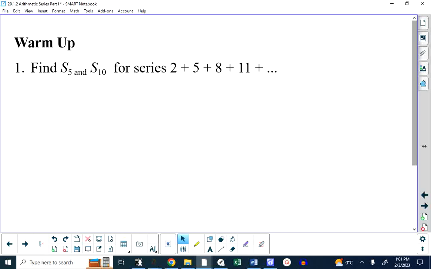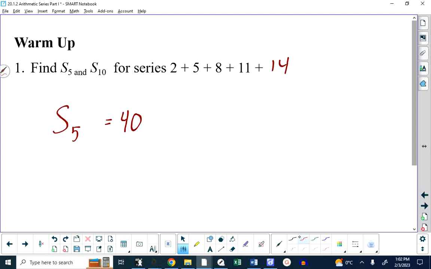All right, find S5 and S10 for this series. Well, you know what? I don't know that we'll actually find S10. We could do it. But S5 is pretty easy because we can simply look at this and say we're adding 3 each time, so this is 14. When I say we're adding 3 each time, that has nothing to do with a sum. I'm just saying that's the common difference. So S5 would be equal to whatever the sum of this is. Looking like 40, I think. And when I'm adding those numbers, I'm looking at the 2 and the 8 is 10. This is 5, so that's 15. This is 25. 25 and 15 gives me 40.